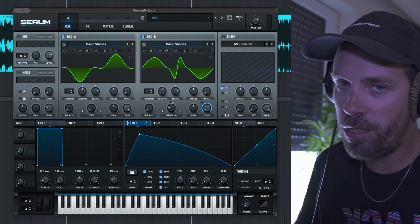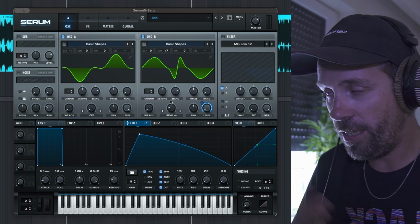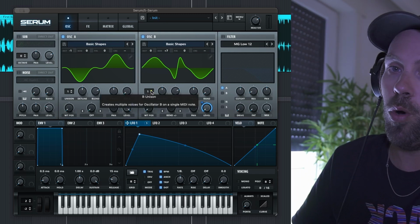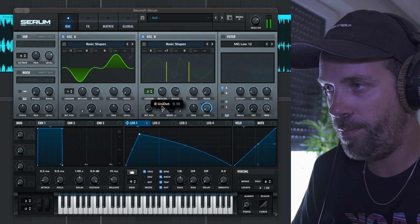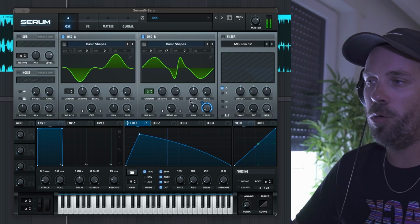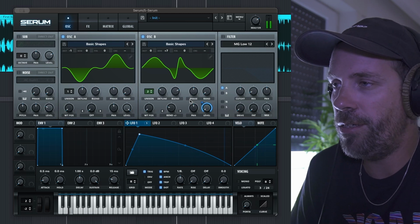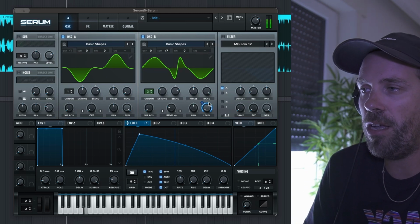Now, usually I wouldn't do this on my sounds, but listening to the original, it feels like one of these sine waves, it's not just one voice, all right? So I feel like there's something like this going on. No? Where this just gives a bit more width to the overall sound that we're gonna add a bit more later with our processing. But for now, I think we should keep it like this, even with a random phase on or off.